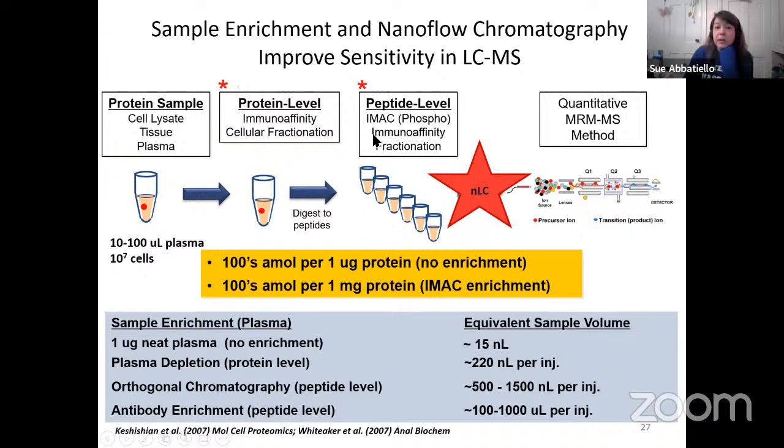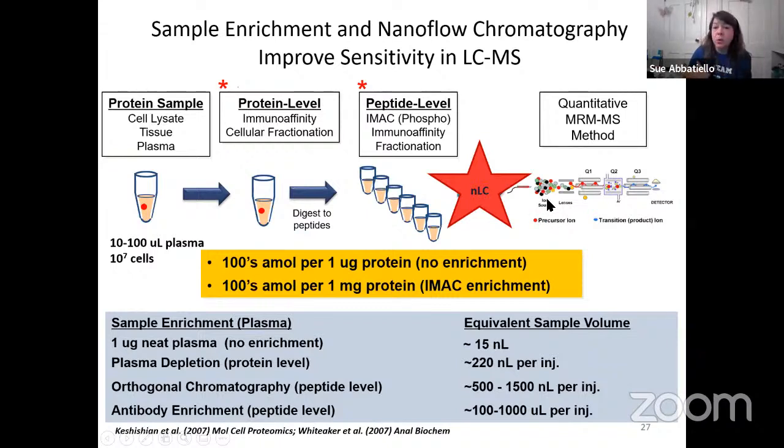Another fractionation step is at the peptide level. So after you digest, now you can pull out your phosphorylated peptides through IMAC. You can do affinity by anti-peptide antibodies if you have that capability, or you can do fractionation, like I mentioned, cation exchange or basic reverse phase. Now, this step here, nano LC, has been the major workaround most researchers use to get to that level of sensitivity. You can load less sample and detect more if you're running at a lower flow rate into the LCMS. And for the quantitation portion, often triple quads are used, but also using a targeted list on a high resolution accurate mass instrument will work too.